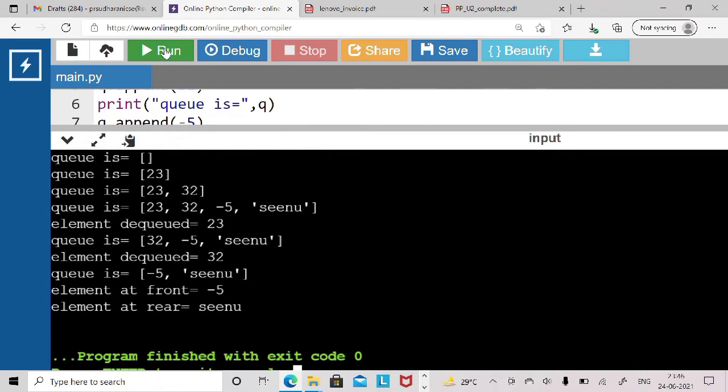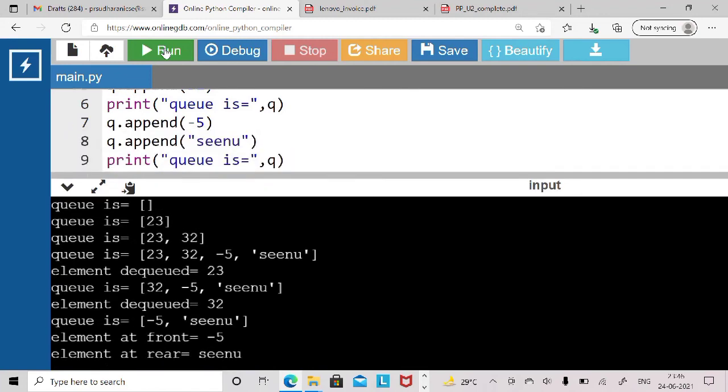So we successfully implemented the queue data structure with a list. We enqueued elements into the queue, we dequeued elements from the queue, and we printed the value at front and the value at rear.